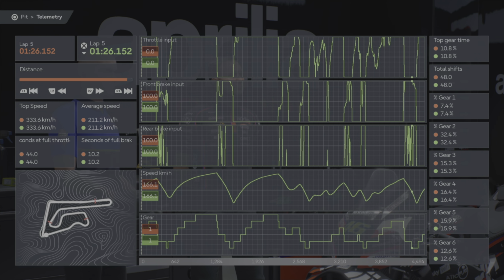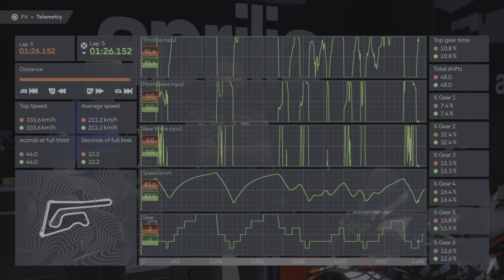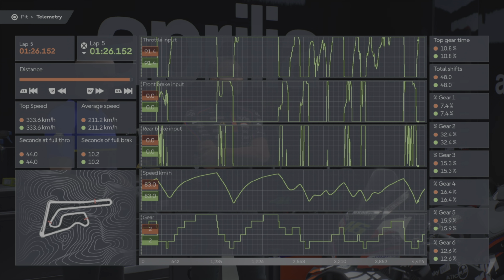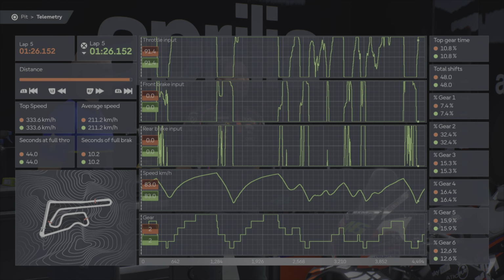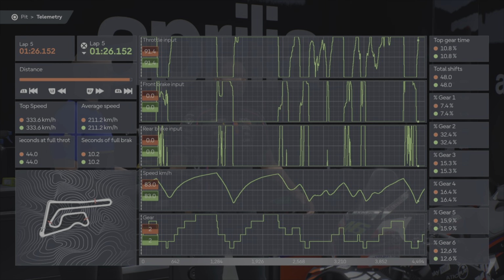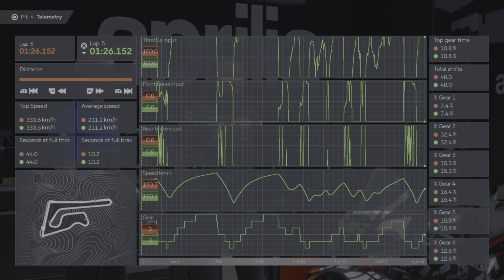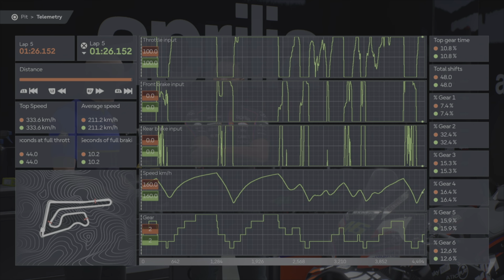I'm in 1st for a bit longer here, and I'll go out of 1st gear on the exit of the corner still, but I'm definitely not in it for long, just a little bit longer than the other corners because it's a slightly slower corner, a bit more of a hairpin style corner. So, but yeah, still not in gear 1 for very long. Again, probably a second maximum, and then up to 2nd gear, and we click into 3rd gear just before we go across the line. So yeah, that is a lap of a 26.152 with the telemetry there, which is quite interesting.